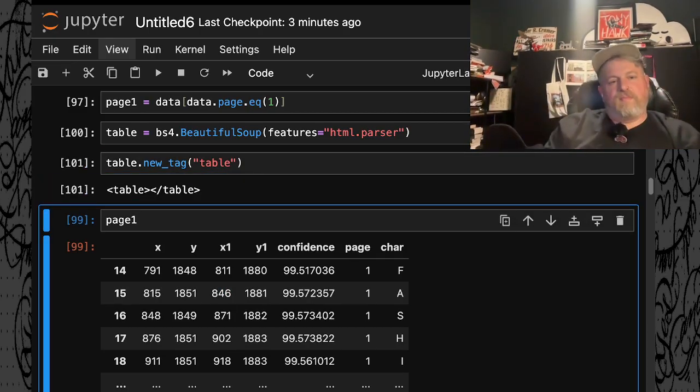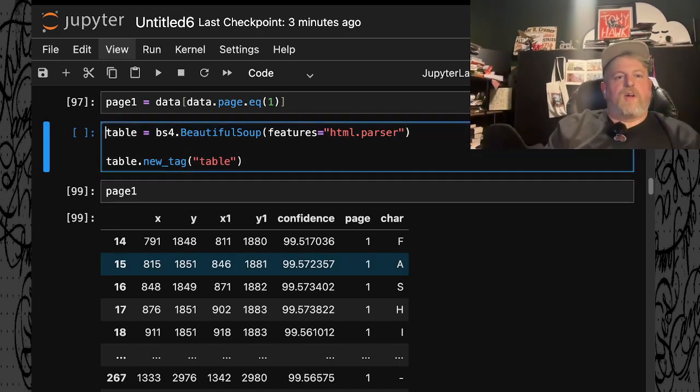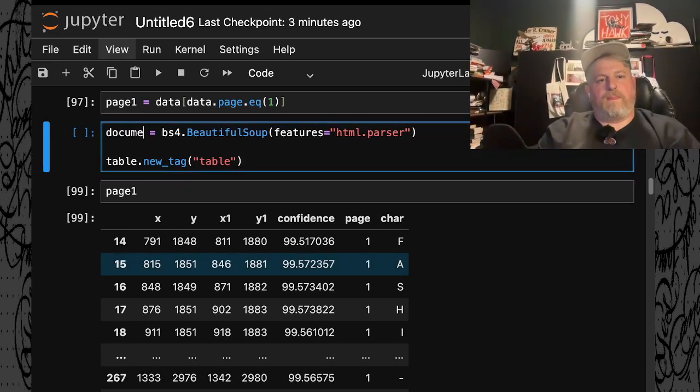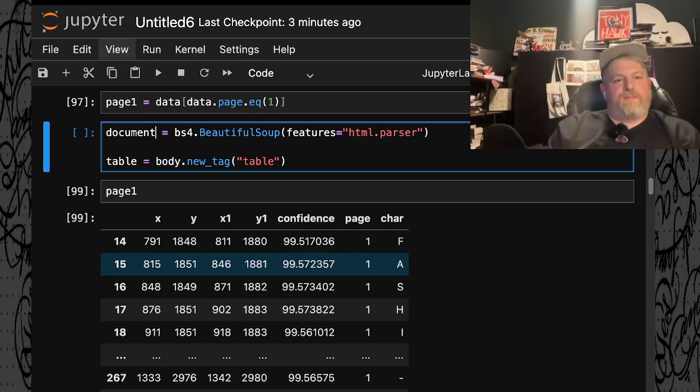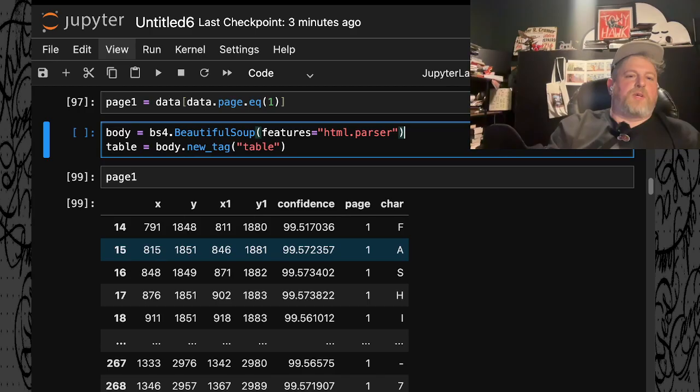Nice. Document table equals document. This is actually body. And then we'd expand from the top there. So then we make a table.